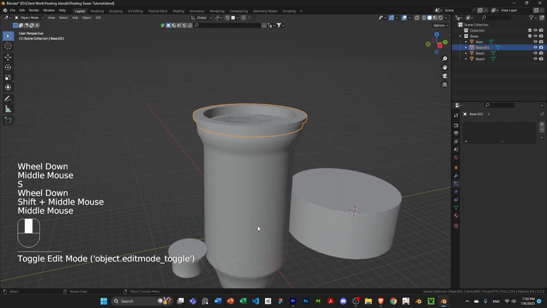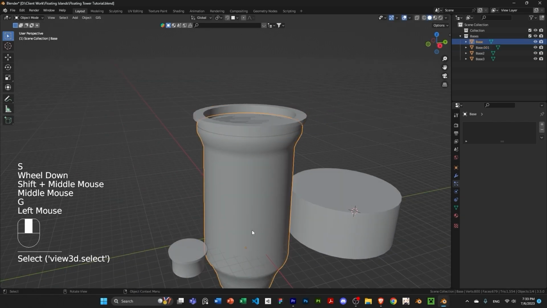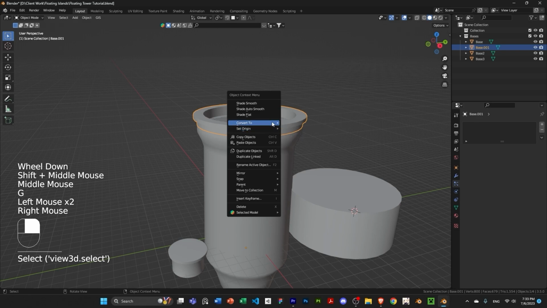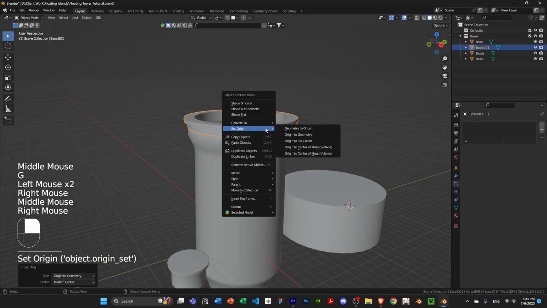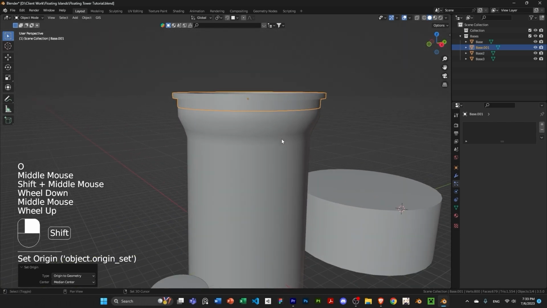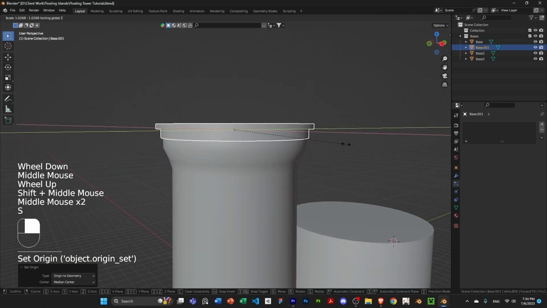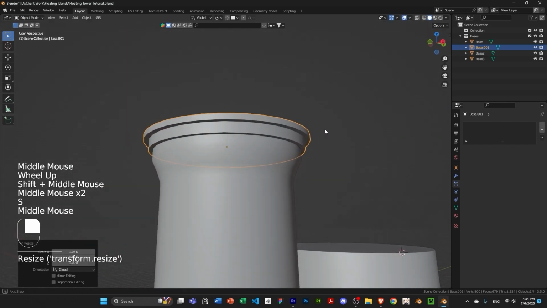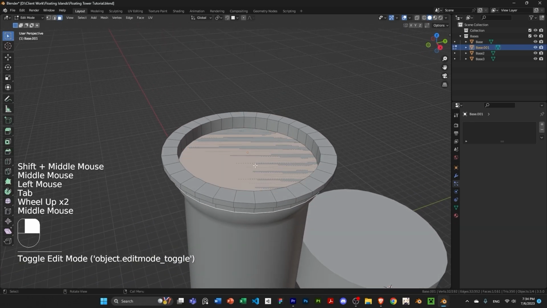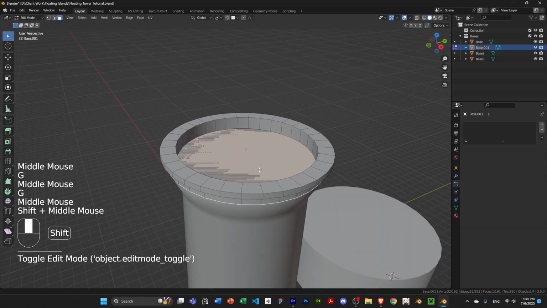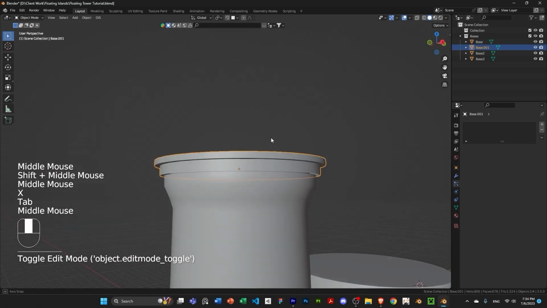And there's one issue: the origin is from the original mesh that we had. So what I can do is right click, set origin to geometry, or you can just do right click OO, which is what I do, and that's a lot faster than manual clicking. S Shift Z to scale it along the Y and X axis, but not the Z axis. Now I don't like the Z index fighting here, and that's because there's overlapping faces. So I'm just going to select it, and I'm going to delete the face.